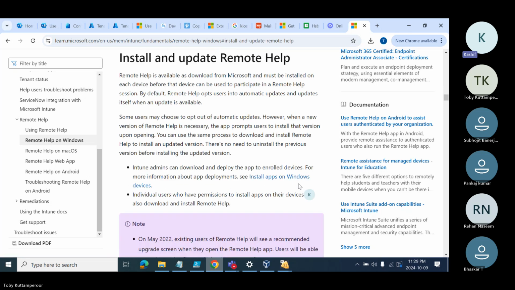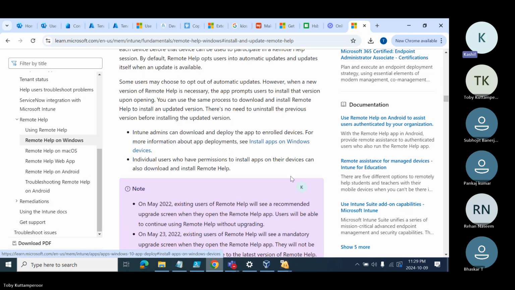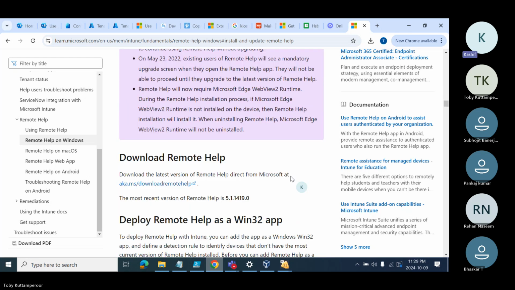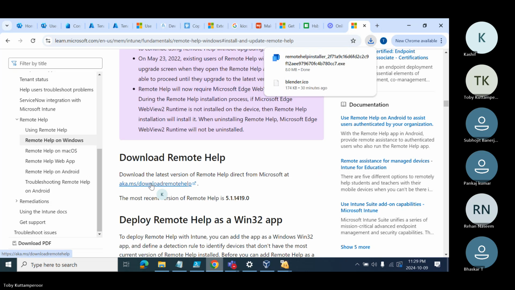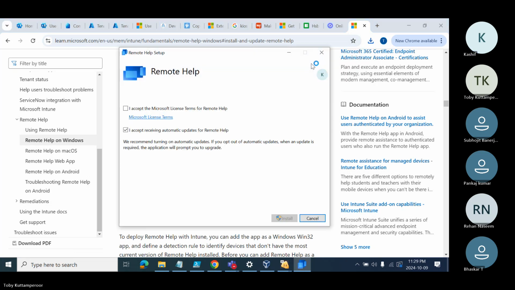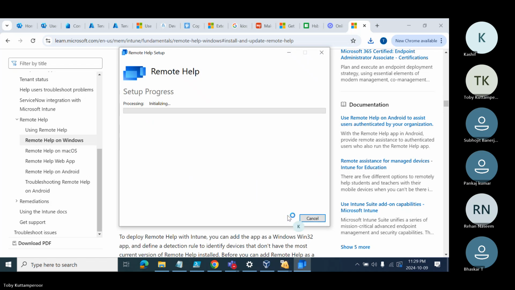I'm going to click on that, and then you choose this one, install apps on Windows device. No, a little down, you will find this link. So I'm going to click on that link. It downloaded. Install this.